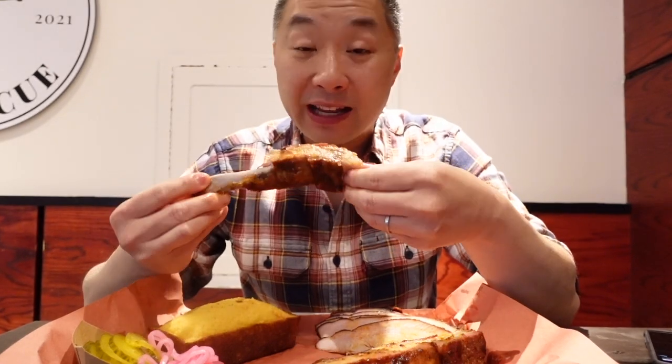Benny's Barbecue has only been open for a couple of months now, and I can already see they have that commitment to both the science and the craft of great Texas smokehouse. My passion for cooking transferred over into barbecue, and I really like it because you can focus on a few main items — your brisket, your ribs, your pulled pork and turkey — so you can really focus on a smaller menu to make sure everything is perfect, rather than running a huge menu and suffering some quality loss.